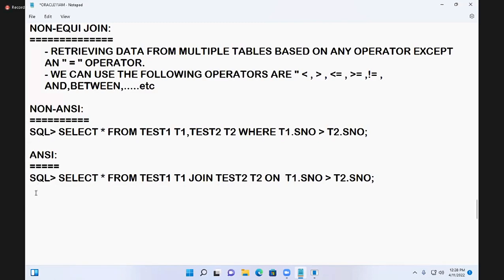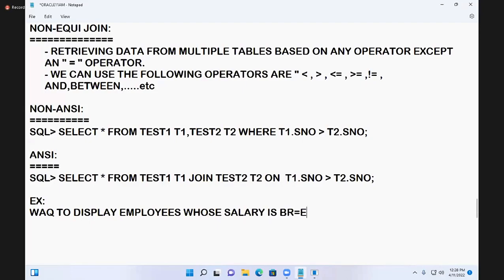Now we can see a bigger example here. Write a query to display employees whose salary is between low salary and high salary.